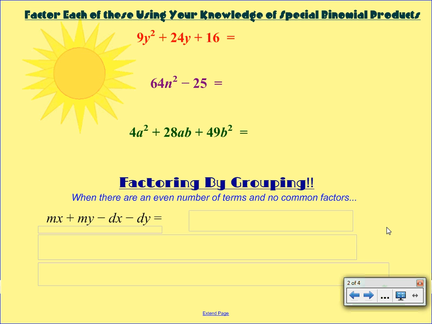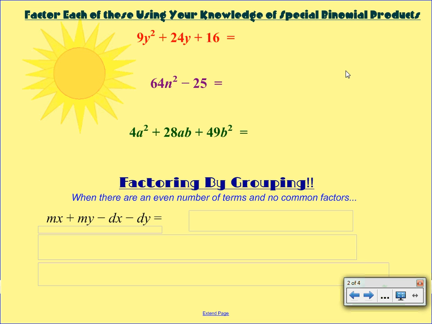I also want to go through a couple examples of things that we did in the last unit. Remember we did perfect square trinomials and difference of perfect squares? What that's going to allow us to do here is take these two trinomials and this binomial at the very top, and factor those using our perfect square trinomial and difference of perfect squares techniques.